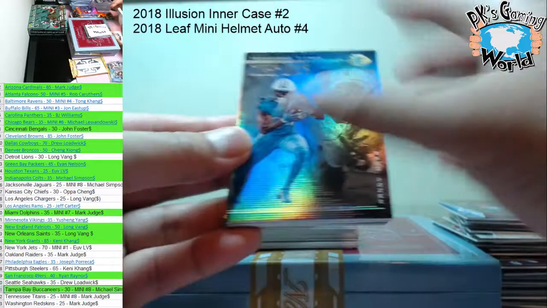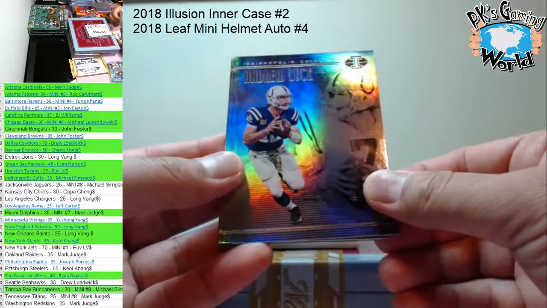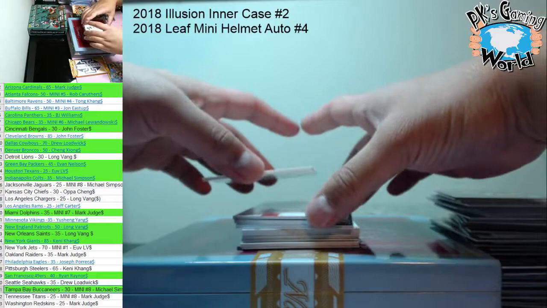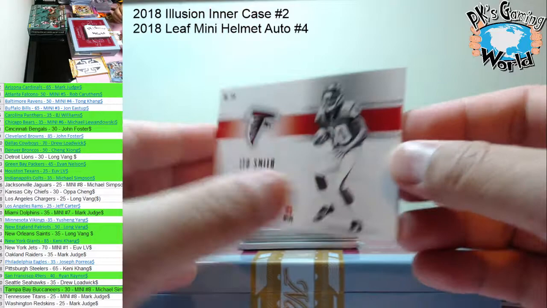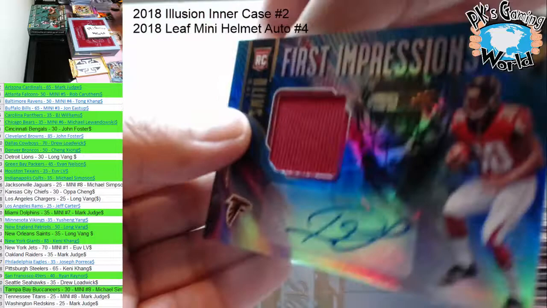Got Corey Davis, Lamar Jackson, Josh Allen, 16 of 499, Bills, Andrew Luck, Michael Crabtree, Le'Veon Bell, and Ryan Kerrigan. Clear shot. And our next hit, we have Ito Smith, Falcons. First impression, 88 of 499, Ito Smith. Goes to the Falcons. Falcons goes to Rob. Here you go, Rob. Nice hit.